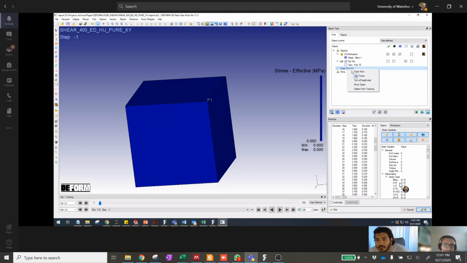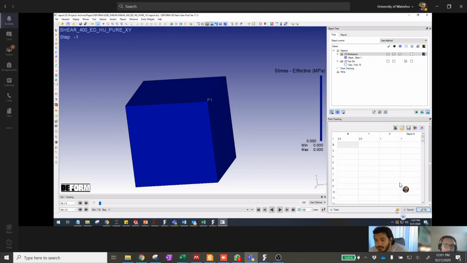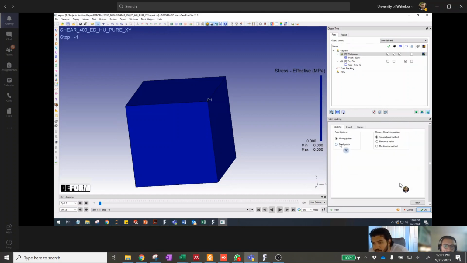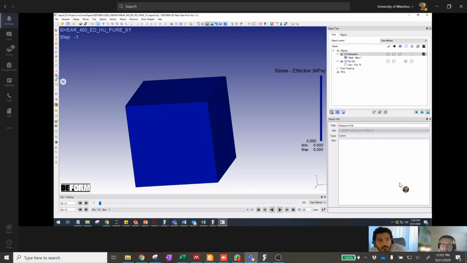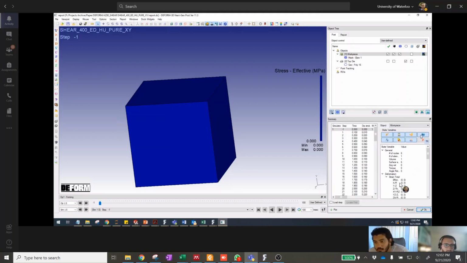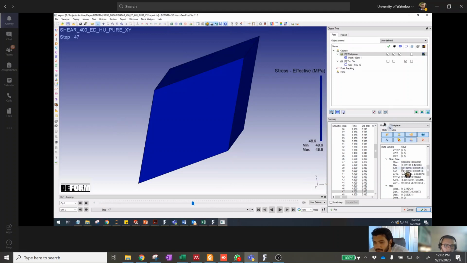There's no way you can edit the... So that drop-down menu was through, I click this configure button. No, before you even were doing point tracking, just to show the effective stress. Oh yeah. That was through summary here, and then I go to all, and I scroll down. I don't know why this is not showing now. Because you're on the first step, probably. Go somewhere in the middle. Okay, you're right.